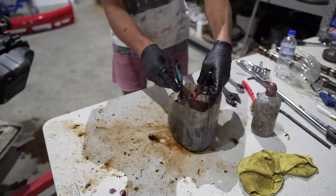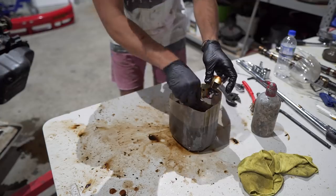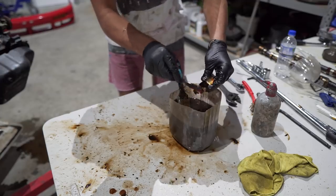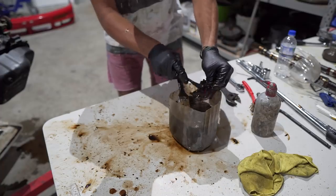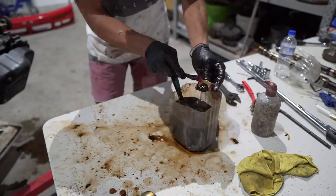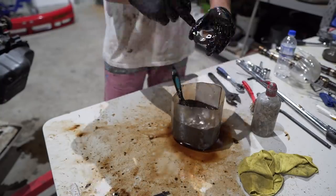And magically it's the next day and I'm back in the shop. So I started off by using a soft bristle brush to try clean off most of the sludge. The petrol did most of the work and it was coming off very, very nicely. The head got the exact same treatment. I just kind of put a bit of petrol in there and tried to scrub it as best as I could, leaving the sump last.